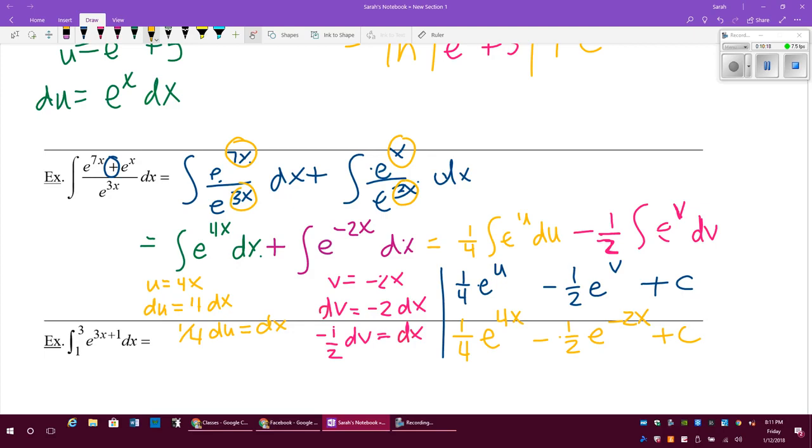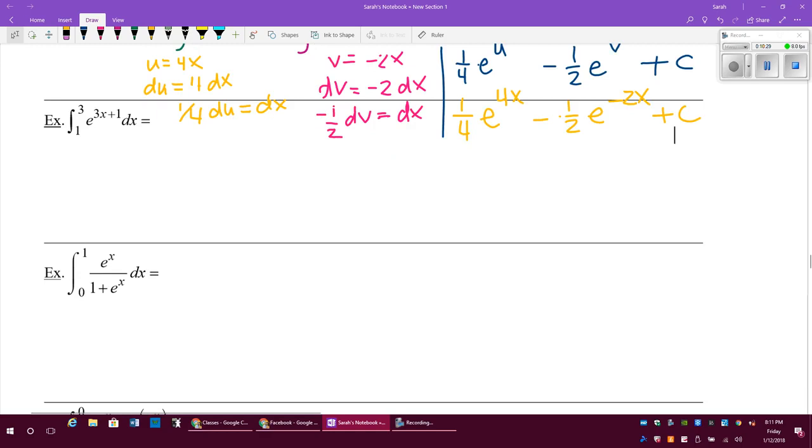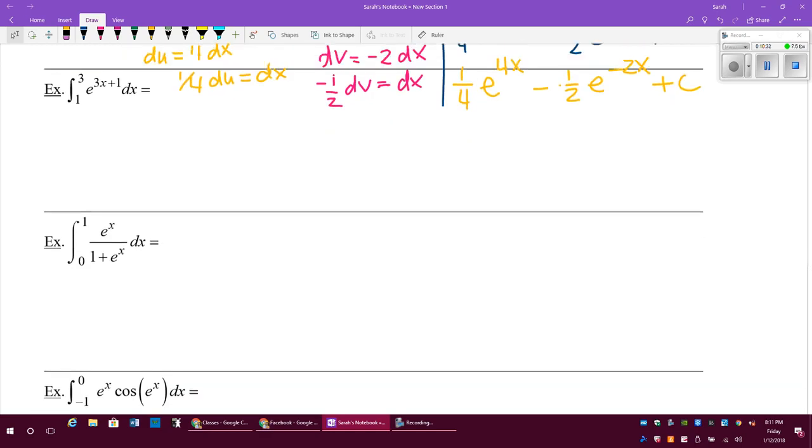And again, check your work. You can take this, go check your work, take the derivative, and you should end up right back in the same place. So along those same lines, here's where you guys get to try some and where I'm going to leave you. You guys are going to try this one on your own and this one on your own, and we'll call it a day after that. When we come in for class, I will check those two. Don't just leave them blank. Give them a genuine effort, please.